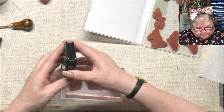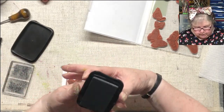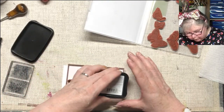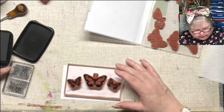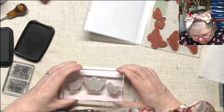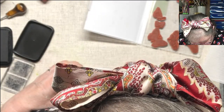So I'm using Stazon because I'm going to be using something with water in a minute. And if you use distress ink and then you go back in with something that's watercolour, distress ink, anything like that, it'll just fade your ink away like it was never there. Right, so let's see if I can get this something like, let's try it there.